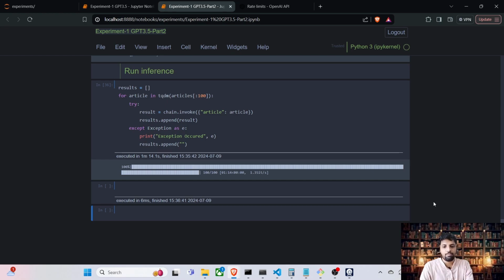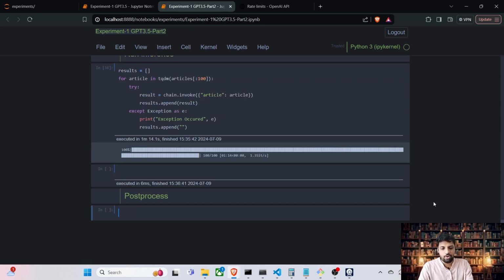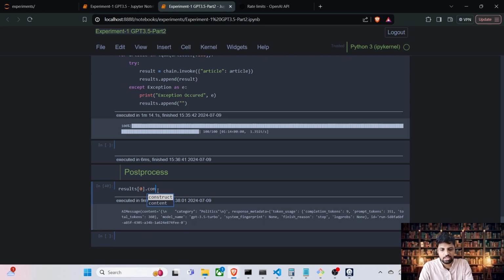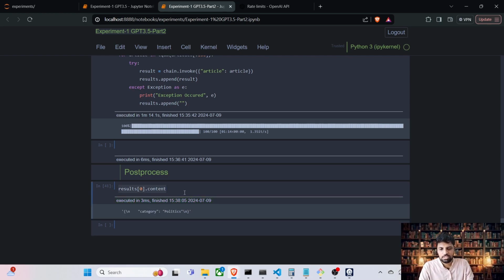Now, let's write a little bit of post-processing code. We don't want the results to be the list of AI messages. We need the category names. To do that, results of 0 dot, so this is a single message, and this is the content, right? Let's go ahead and write a list comprehension: x.content for x in results, right?